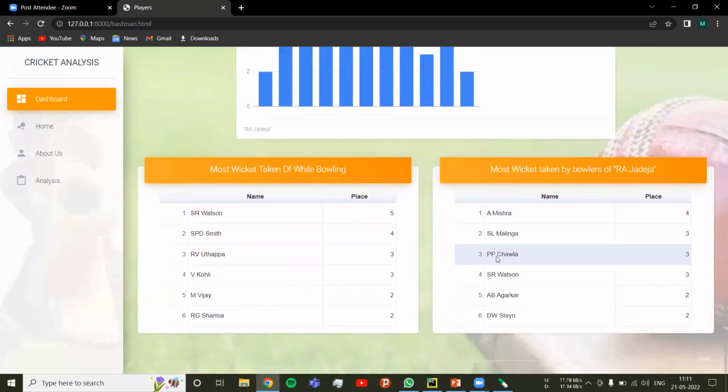Okay, let us come to the next graph. There are many kinds of batsmen like Virat Kohli and Rohit Sharma. To get them out, we need a very good bowler, so we can take a decision from this graph on which bowler should be used against which batsman, and also which bowlers are dangerous for Ravindra Jadeja. We can see Amit Mishra has taken 4 wickets of Jadeja previously. So Jadeja may not perform well against Amit Mishra. Let us come to the next part, which will be explained by my friend.